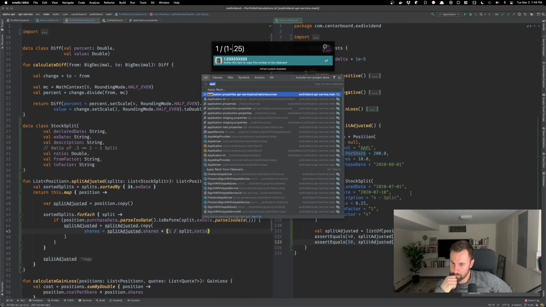All right, we need a pad and paper here for some basic algebra. So basically what we're looking at is we have 10.